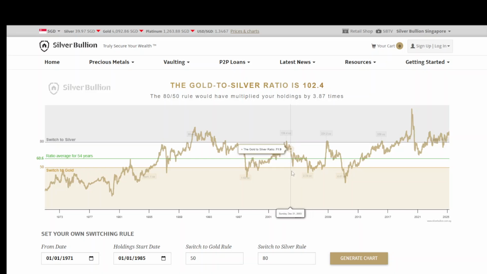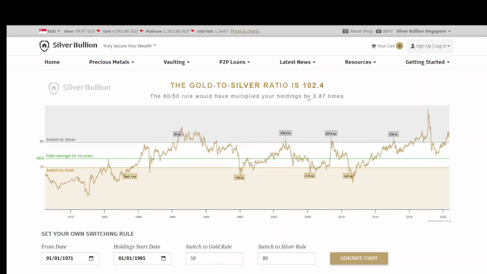Right now, my own action plan, I'll be stacking more silver as compared to gold. Reason is because gold is getting really, really very expensive and it's really very difficult to buy gold right now. So if I were to deploy a dollar cost averaging approach, it will be more feasible for me to dollar cost average into silver as compared to gold.